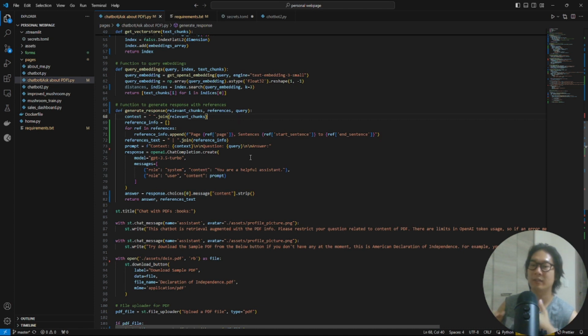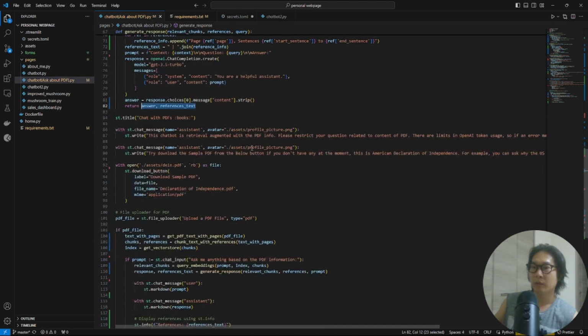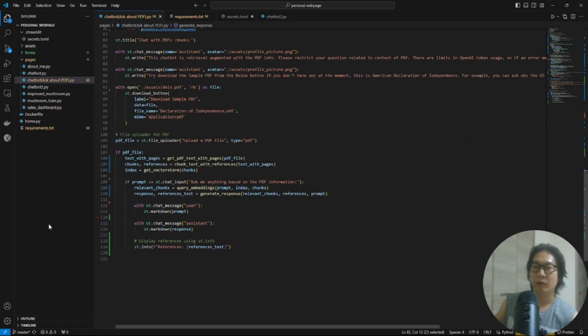What it does is send your question and the matched vectorized text chunks based on indexes, and send them all together to ChatGPT. After that, ChatGPT will return the answer, and that answer will be in here. So this is pretty much it. I hope you give it a try and enjoy. Bye.